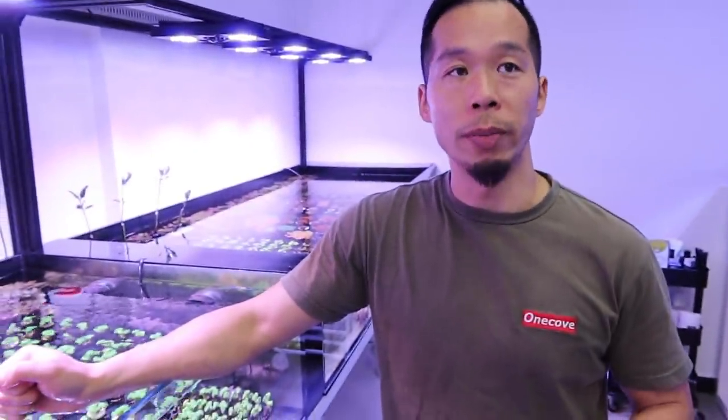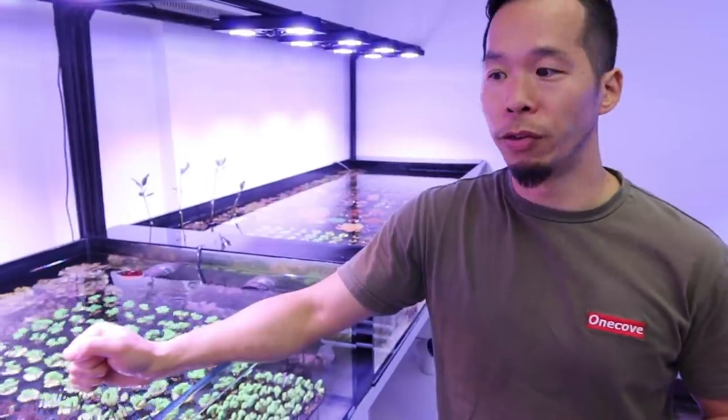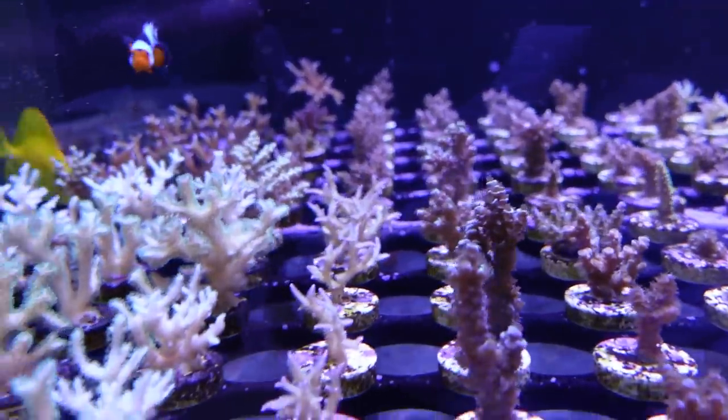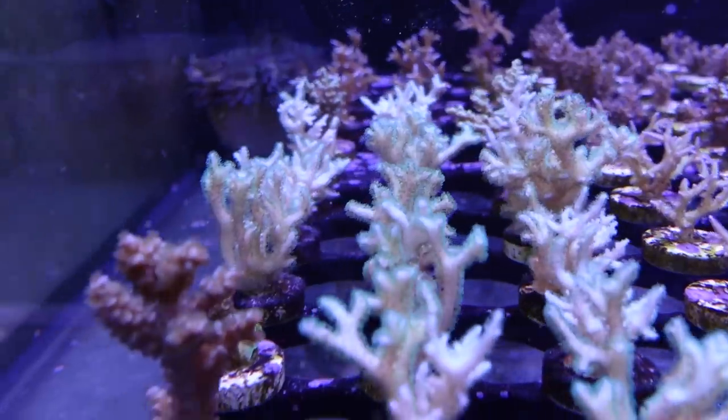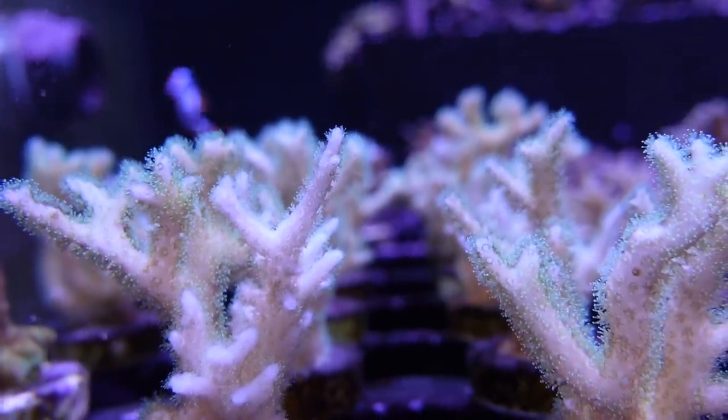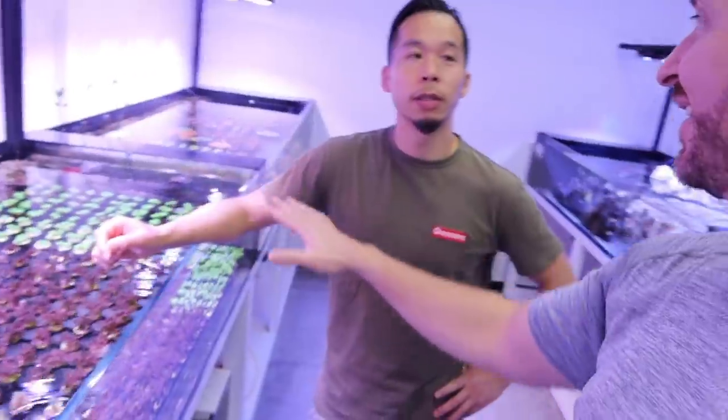We make the balance for feeding and the coral growing. In the future, if you could grow all the coral for all the hobbyists in rooms like this, you would never have to go into real nature and break everything off. You could let nature do its thing. All you need to do is take one piece and, given enough time, you can make as many frags as you want.